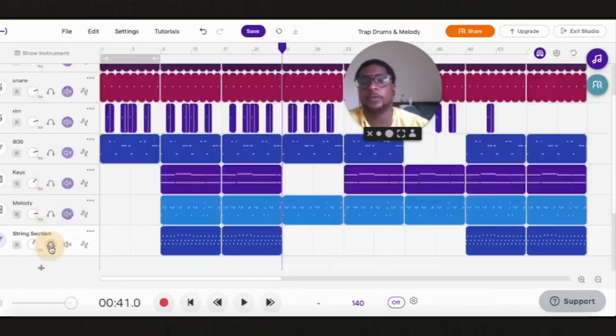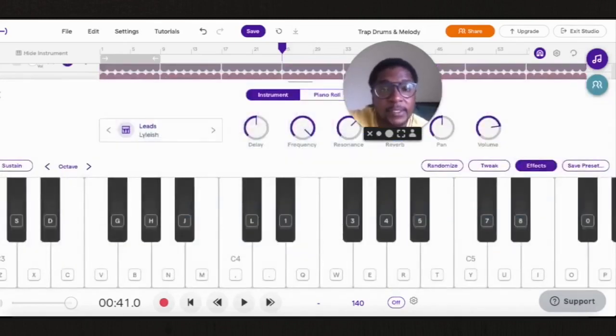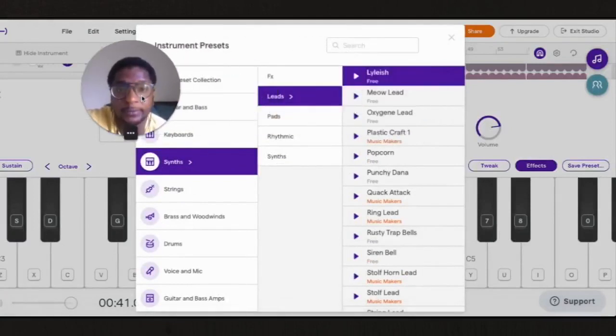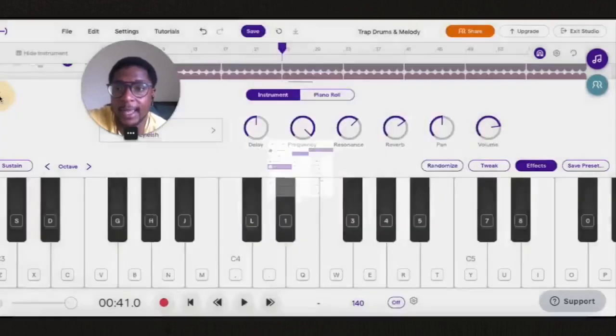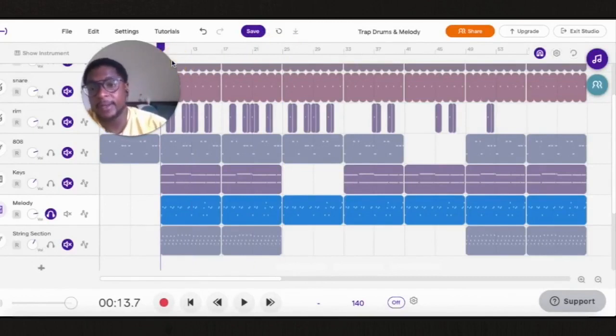So what I started with first was to create a catchy melody. So I started out with the leads, and I used the Lilash keys, and it has a synthy trap sound to it. I've heard these type of keys in trap all the time, so I just wanted to make a simple but bouncy melody, and this is what I came up with.